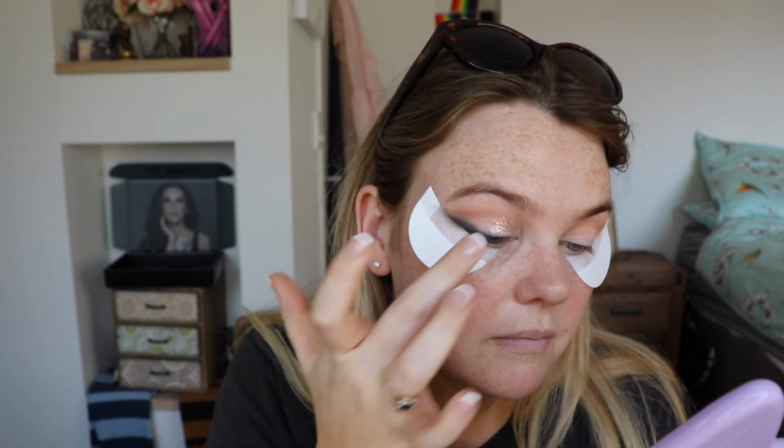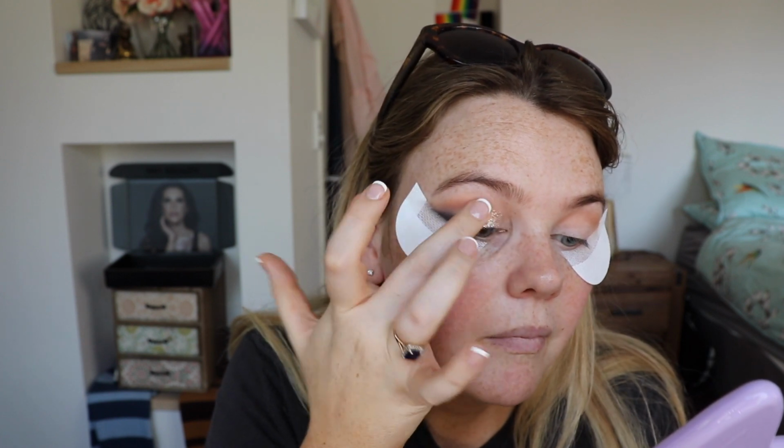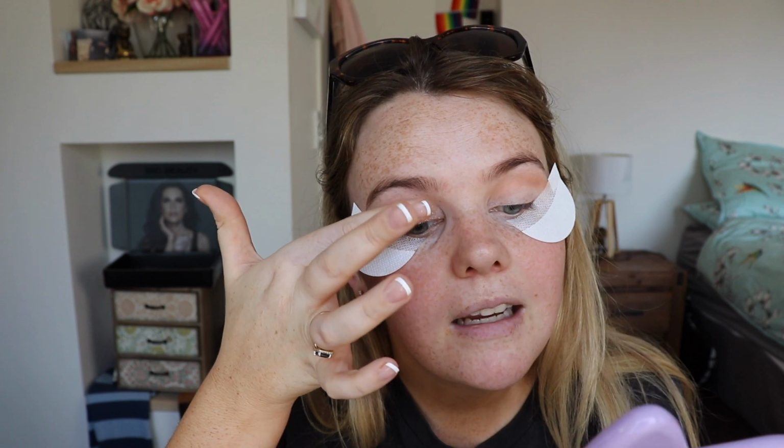All right, I'm just gonna go ahead and apply this now. Oh my goodness. That's how you know it's a good glitter, when there's hardly any left on your finger. Oh my gosh, this is so beautiful. Just gonna take a little, oops, no, didn't want it to go there. Gonna take a little bit more and just really try and get it into my inner corner.